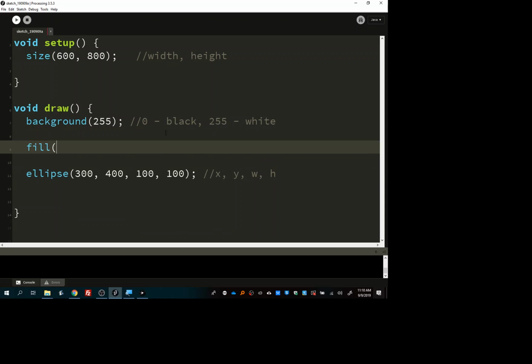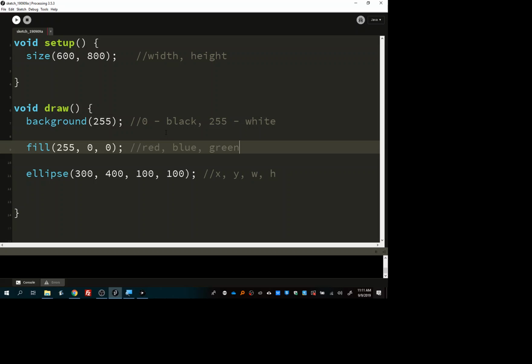So you type in fill, and this time I'll use 3 numbers. Just to give you the comment, it's red, blue, green. And that might be hard. You're like, oh yeah, I wanted fuchsia. Well, I wanted a seafoam green. Like, what are those colors? Well, we won't worry about that in a second. But if I said 255, 0, 0, I will get the reddest red that our hardware can produce.